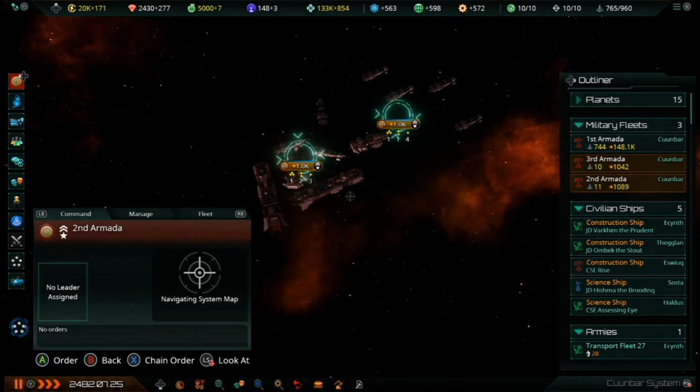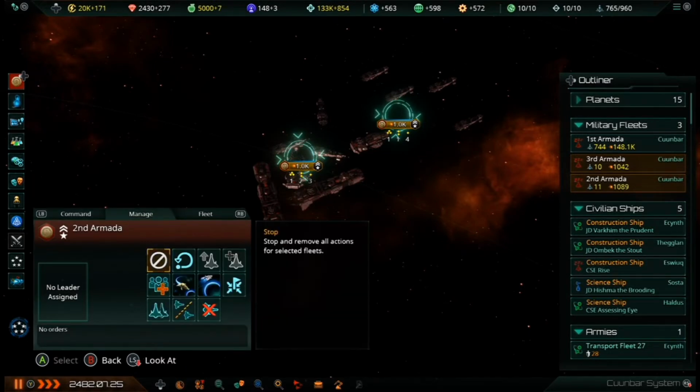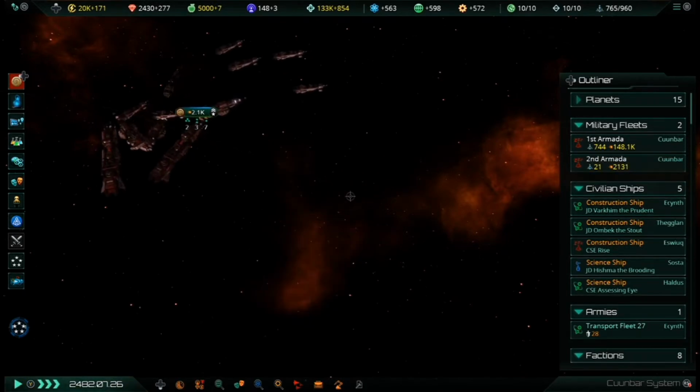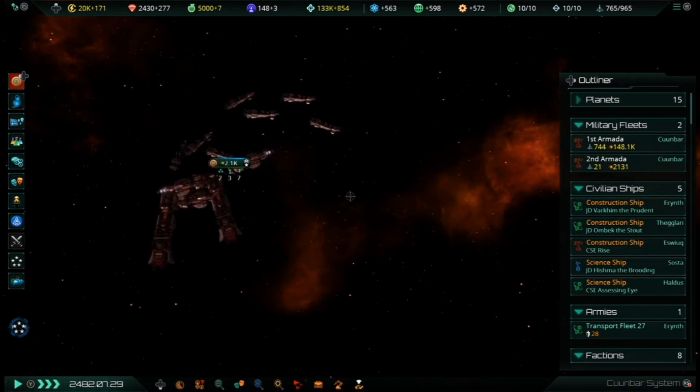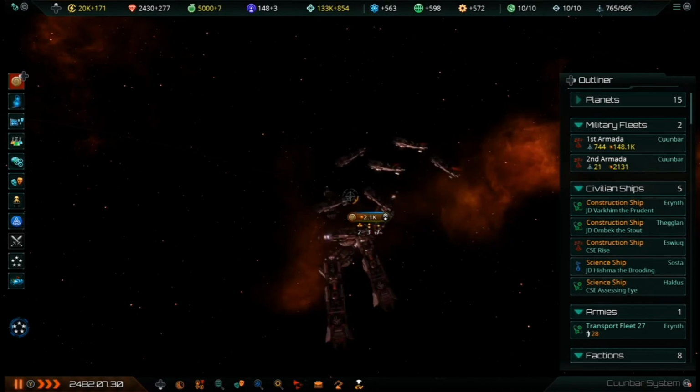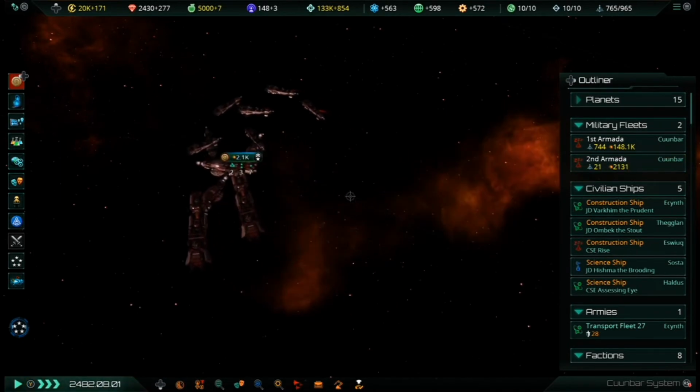Now, in order to combine these fleets once again, hit right bumper or R1 on PS4 to the Manage tab once more, and you want to pick this option which has the 2 ships kind of overlapping each other. This is the Merge option. Hit that button, it puts those ships back together, and as you can see, the third armada is gone. Now we only have the second armada, and all these ships are back together as 1 single fleet, 1 single unit.